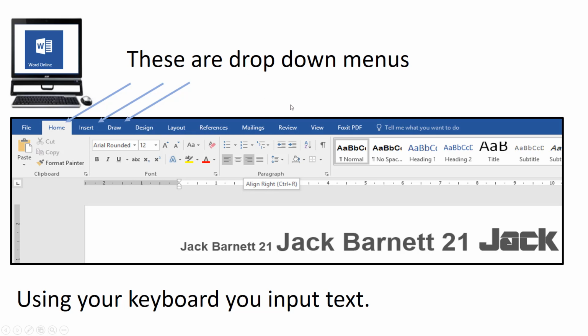All of these are found in drop-down menus. There are so many things in drop-down menus. You need to use your keyboard to input text. Once you've input it, you can manipulate it using these various menus. You can even insert pictures or videos.